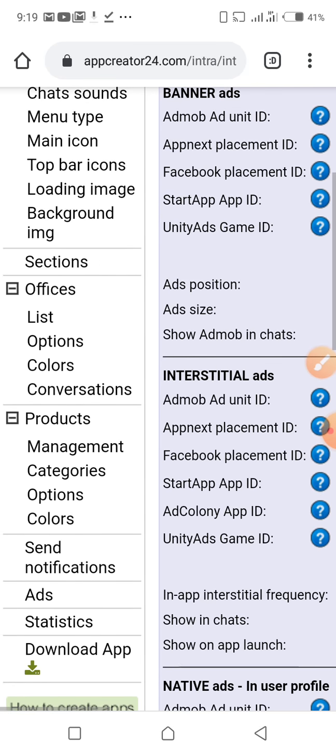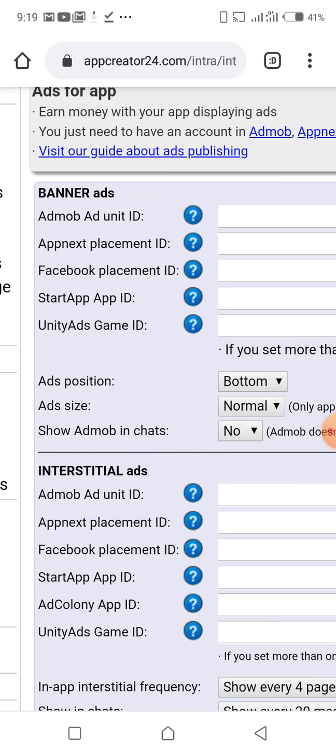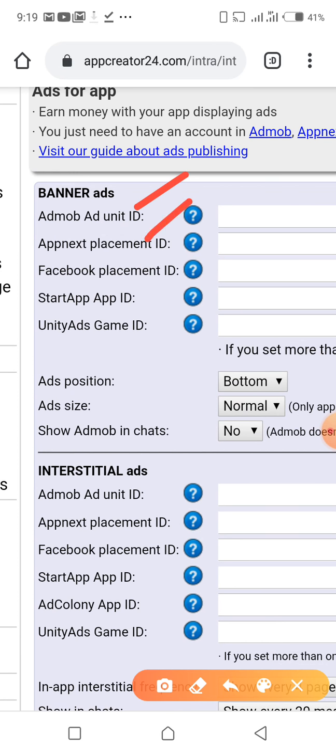So once you click on ads, now you can see different options here. You can see Admob, right? You can see AppNext. You can see Facebook. You can see StartApp. You can see Unity ads. Now, StartApp app creators only use 5 different ad networks for each app, so that you monetize from this, right?